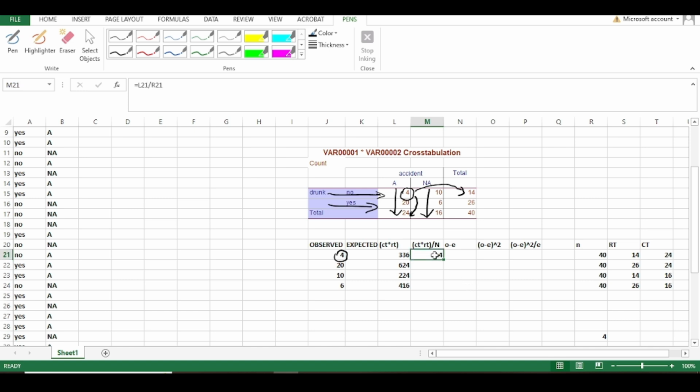So 8.4. Now simply drag it below. We get all the numbers. So these are the expected frequencies.